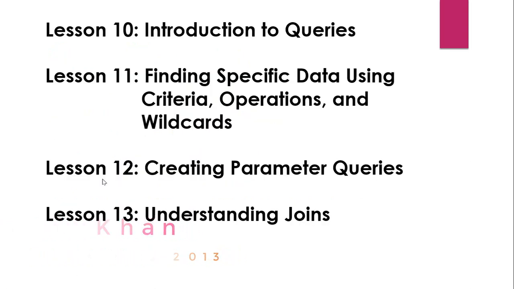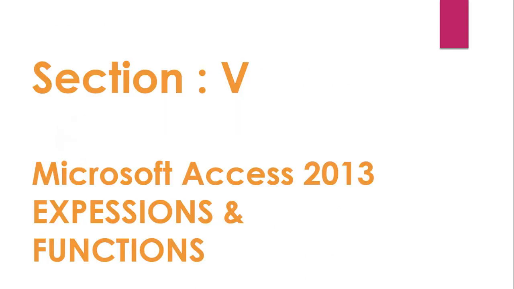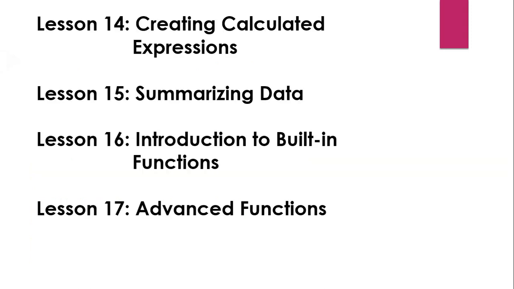Now the next section is a big section and covers just about anything you would need to know about select queries. We start out with the very basic introduction to queries. In Lessons 11 and 12 we cover parameter queries. Then in Lesson 13 we cover a variety of different joins. Section 5, like the previous section, is another big section where we learn all about different expressions and functions, and a variety of different objects. And here are some of the lessons.